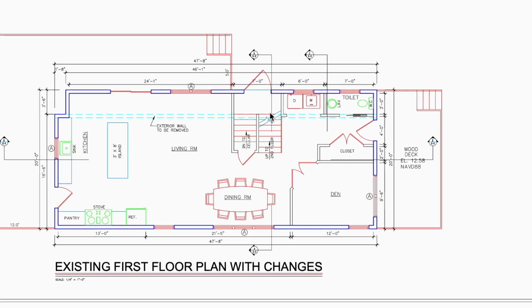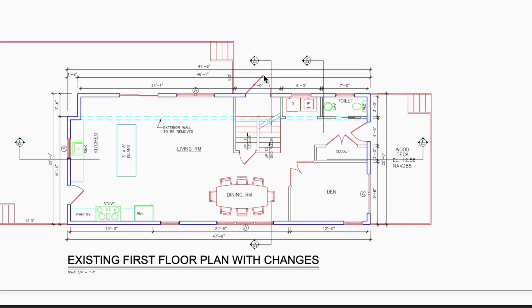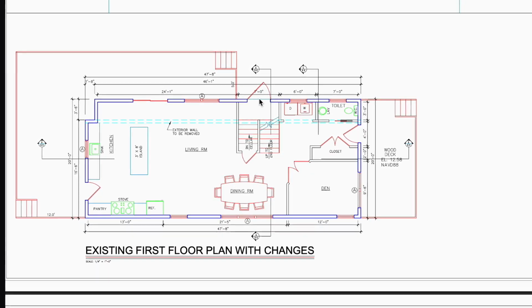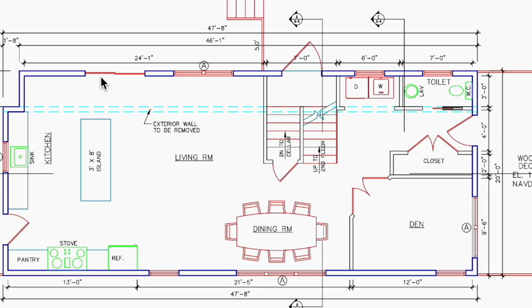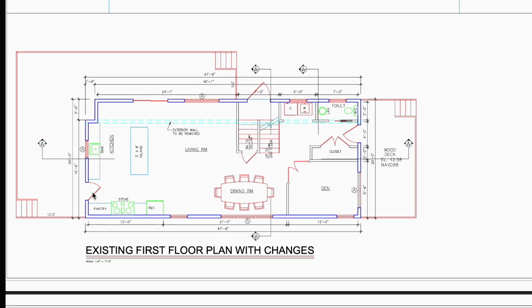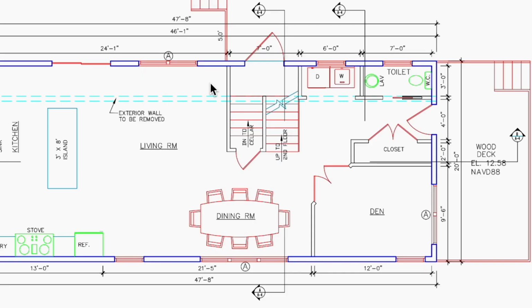So this is the stairs up. This door here is actually at grade or at ground level. So that's the basement access. That's actually a window at the landing. So stairs up, we've got a dining room, some space here, and kitchen. Back door, this indicates a slider, a sliding door. This is a swinging door, and these are windows.